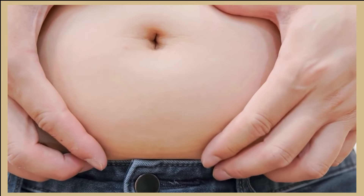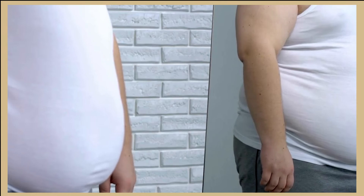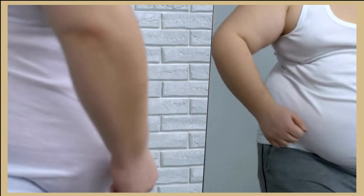Remember, fat is an organ. It forms very early in life, and just like every other organ in your body, for fat to remain vital and functional for all the purposes we described, it needs a blood supply. It's a mass — it needs circulation. And fat actually gets its circulation naturally when your body needs to make more fuel tanks because it needs to store more energy.